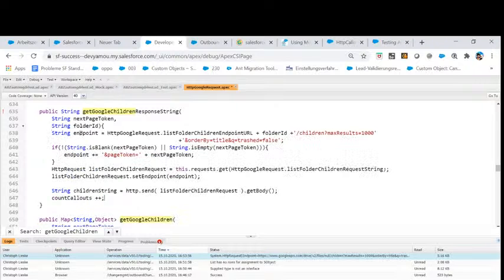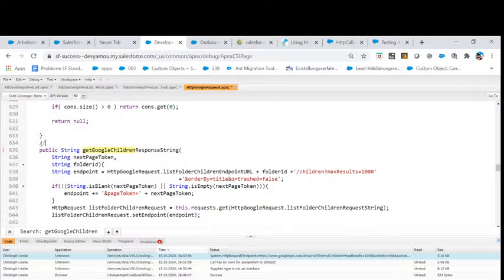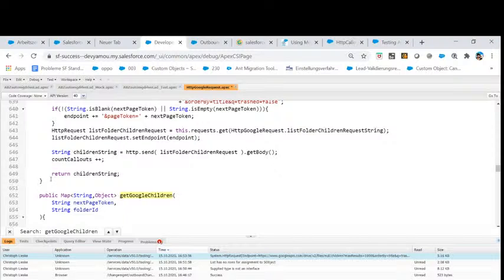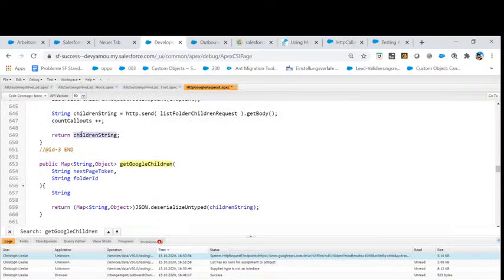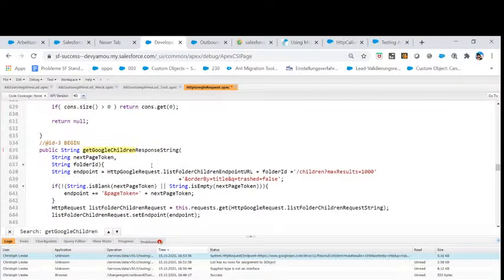Then we have all the stuff in here. We will return the children string. And then also we have the ID3 begin, and then also the ID3 end. That's going to be the children string. Also we have the children string in here, and we are getting the children string by this.